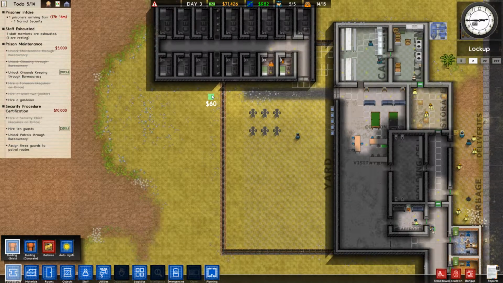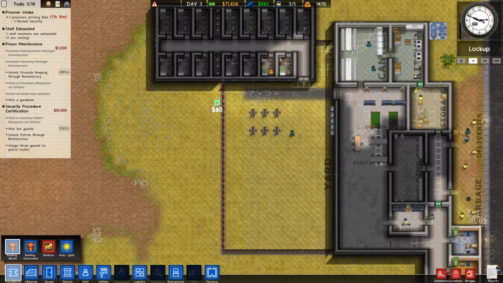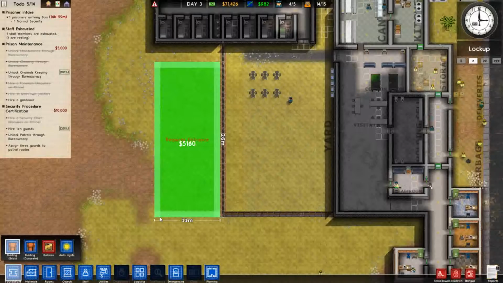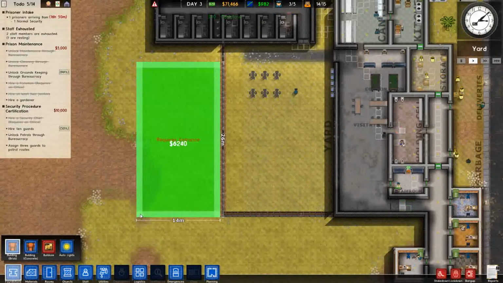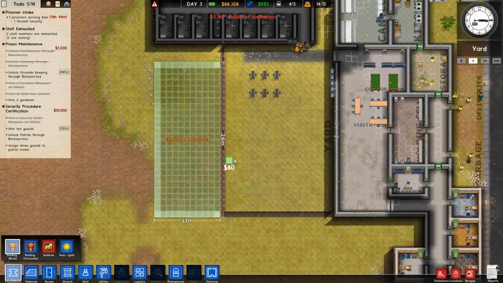I'm also going to maybe use this area as the education center as well. We'll put some classrooms in here. So if we make it 26 long by 11 wide, it's got 9 inside. Yeah, we'll just make it 11 and then that'll give us 9 inside. So that'll do for now. Let's start that.